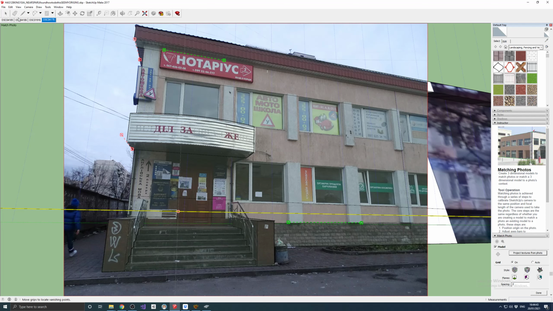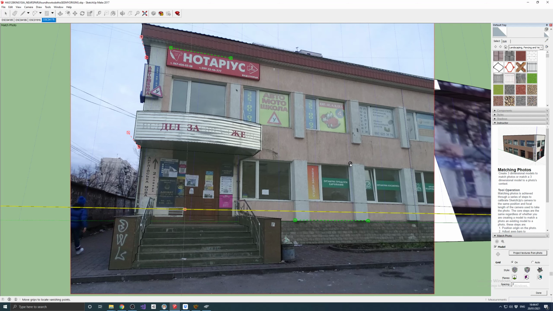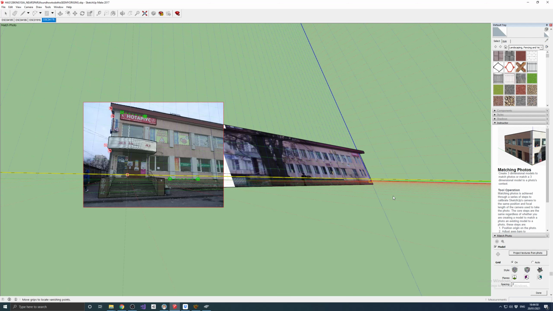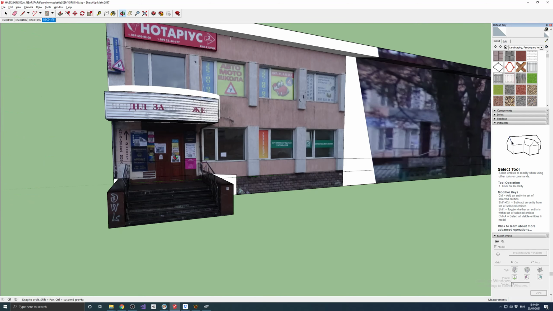You can see that now I can actually go ahead and move it around, because I know that my axis, my origin is there. So okay, let's now keep doing the texture work.